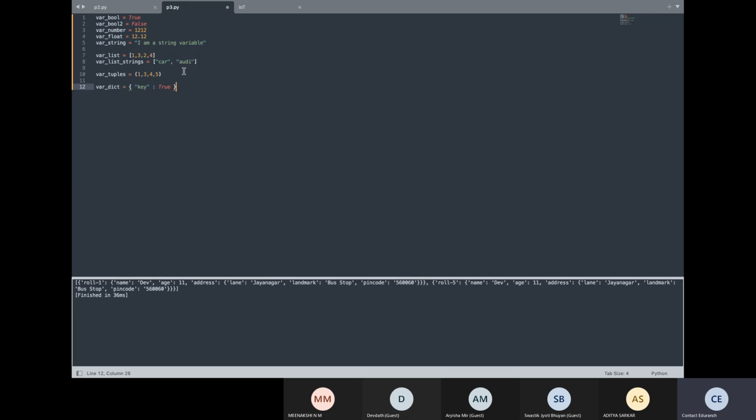This is also valid. Say for example, if you print the variable dict, it prints the value as is. So these are the different data types we have seen so far.